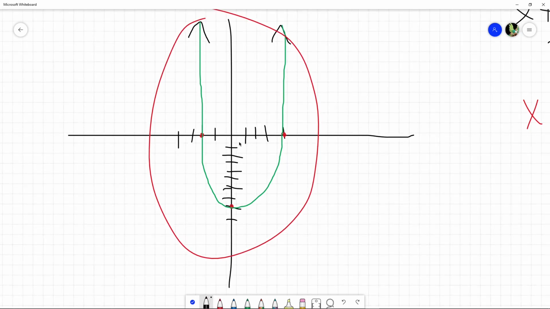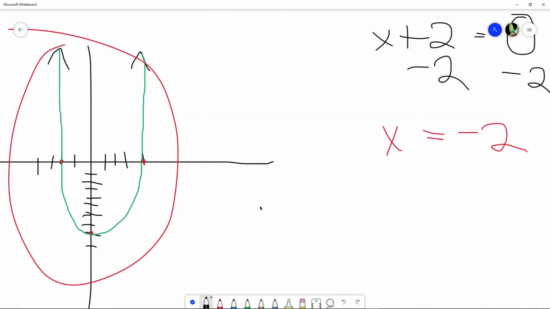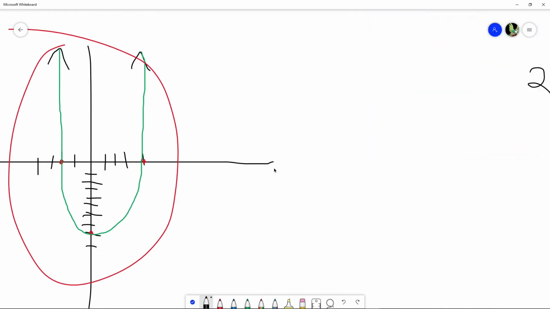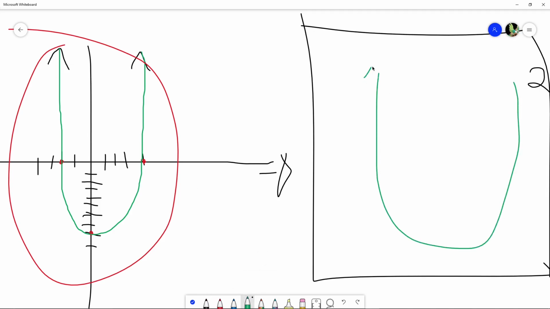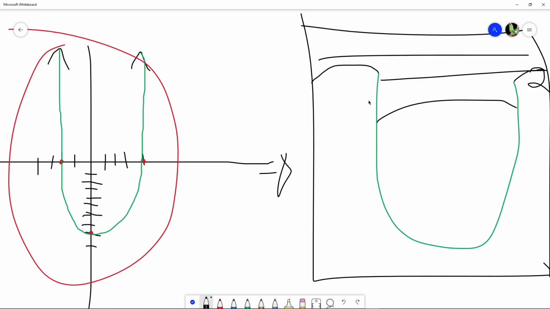Once you get the graph, it's time for you to do your masterpiece. You'll be converting this into a drawing or whatever you would like. Now that you got this graph, it's time for you to do whatever artwork you wish. You can make a cliff, a sunset, hanging off the top. You can do whatever you want. Once you get the graph, do the masterpiece, and that's everything you have to do.